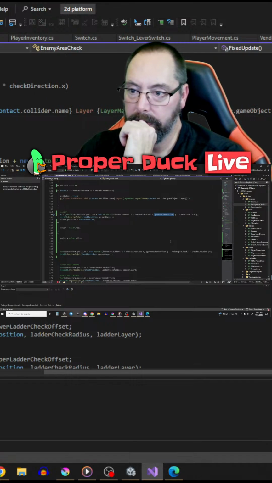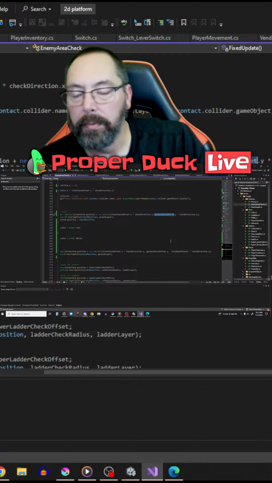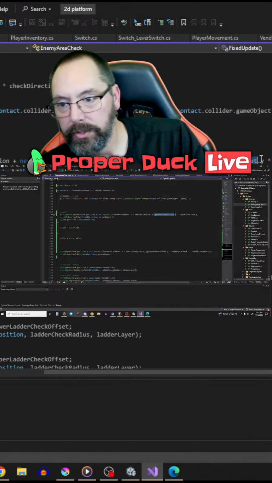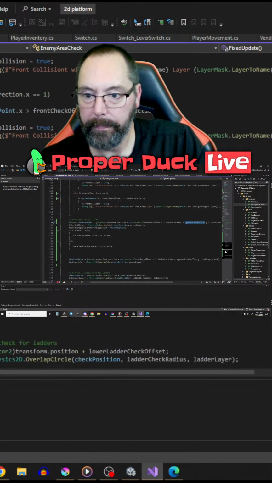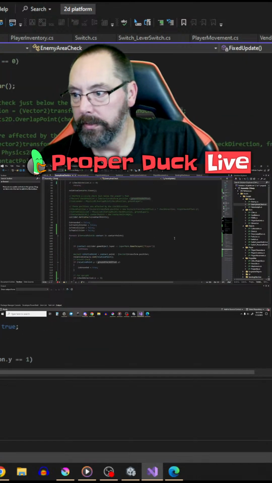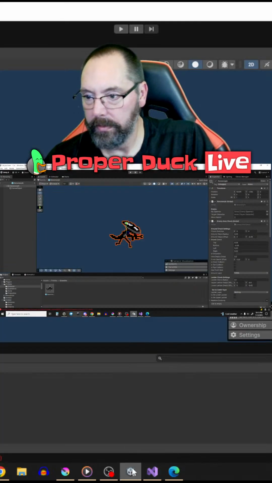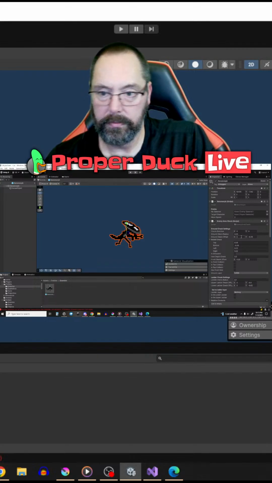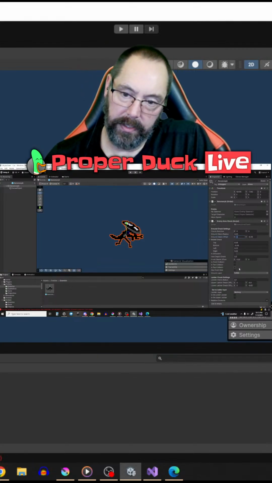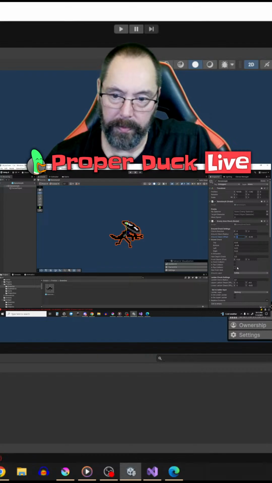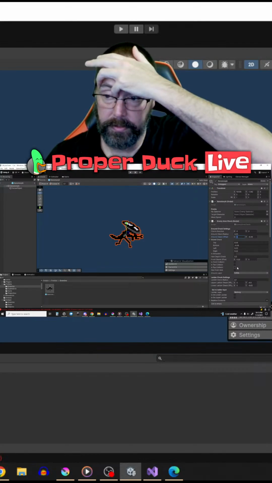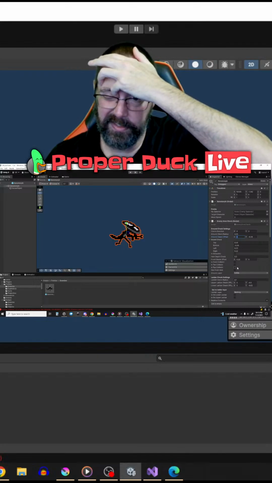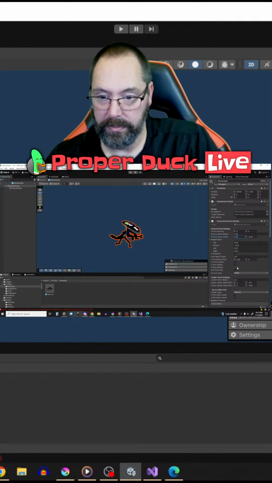Ground check offset could probably afford to be moved down just a little bit. So let's do that, and I think that's done over here. Ground check. Oh. Offset is 0. So I don't want to make it... Ground check offset is 0.